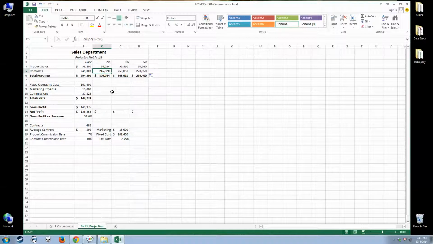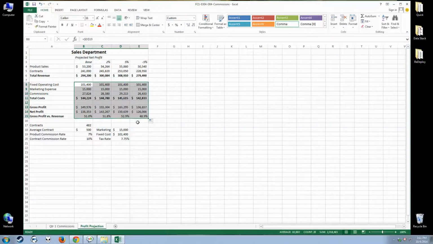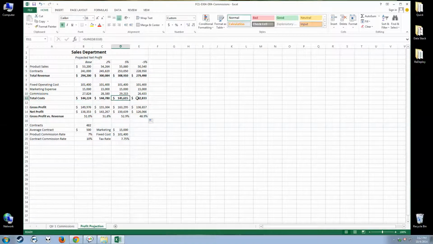Let's also do this. Let's fill a larger range here. B8 through B15. Will this really work? I think it will. Drag all the way across with this huge group selected. Oh yeah, that's the stuff. That's really saving us some time here. Now our operating costs, market expenses, everything is what we need. We have our absolute references here and here. So these are the same straight across. The commissions, notice that those are relative to the actual product sales, contracts, and the different rates. The commissions and the total costs update.